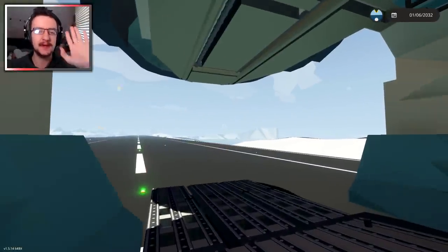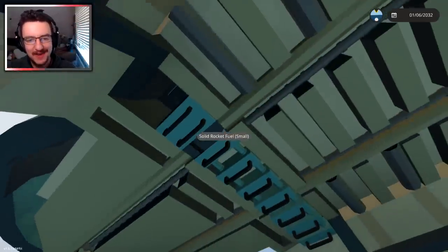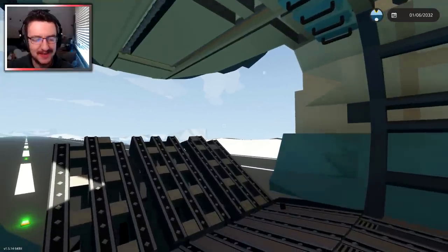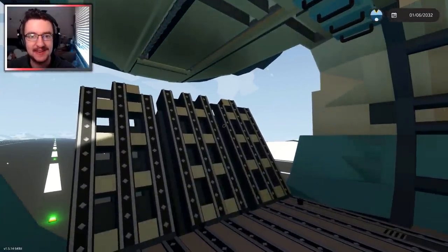So the ramp's going to come in. It's going to right itself. And then we're going to go ahead and close the door, the nose, and then we should be good to go. This is ridiculous. It's working so well. And considering that it took them days to build this, it's ridiculous.